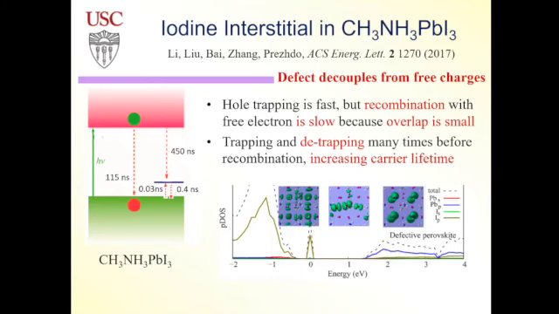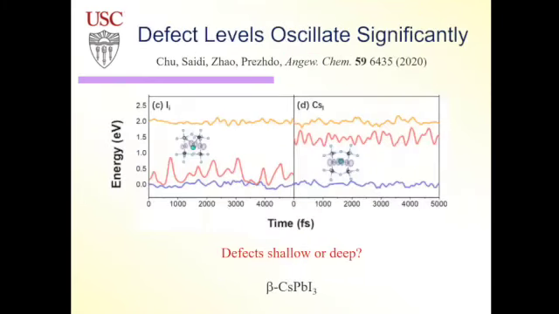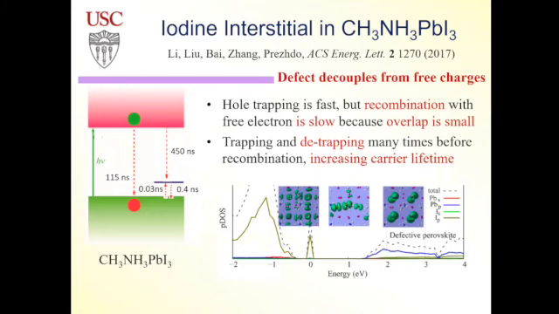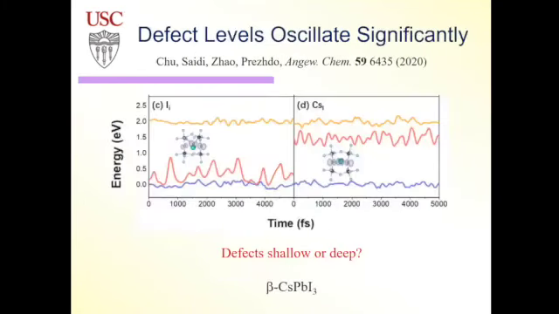But it turns out that something else is more important, which is the softness of this material. Perovskite is soft. It's almost like organic matter, not quite, but it's much softer than silicon. And because it's soft, you can have a pretty large scale of fluctuations. So for this same defect, the interstitial, if you look at the optimized structure, you have some energy for this trap state. But if you do sample dynamics at room temperature, you see huge fluctuation, half an electron volt, even more. And then you cannot even say if this is a shallow trap or a deep trap.